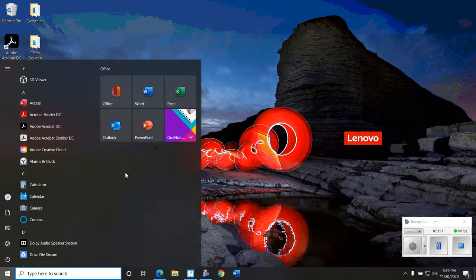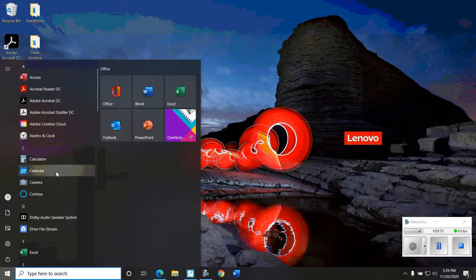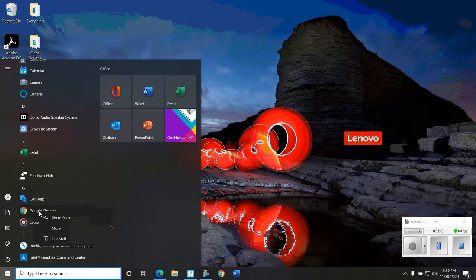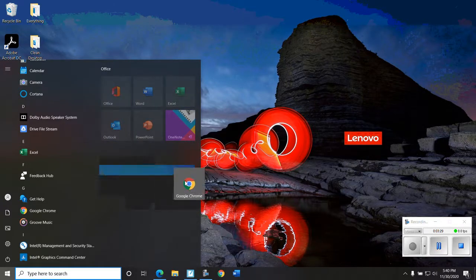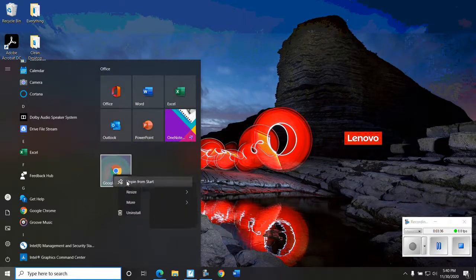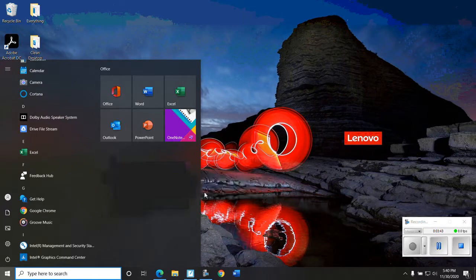It's just unpinning it. Let's say I did want to take my Chrome and have that in my start menu. I can go ahead and click on pin to start and it shows up there. In Windows 10, I have the option to just, like I would on an iPhone, click and hold, and I can move this around and put it where I want it. If I want it up there, I can have it up there or put it down there. I can also change the size of it. So I can resize and make it small if I just want that, or I can resize and make it medium.